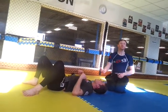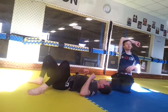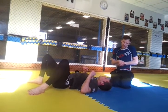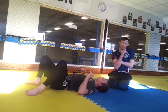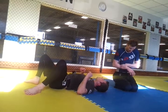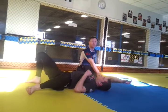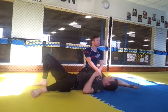Sometimes you can get a tap like this. Because you've been there for a minute, he wants to tap — his arm's totally gone, it's getting worse. But if you don't get a tap and they're a stubborn one, you only squeeze for about eight seconds. Don't gas yourself out. If you're not getting it, then switch to a DAS style grip — a lot tighter. Go onto your forearm first, and creep up to your tricep, then squeeze that way. It's very important that you do not lose that arm. If you lose that arm, you've got to start all over again. The good thing about this submission is you can keep hitting it — third time, his arm's going to be dead.